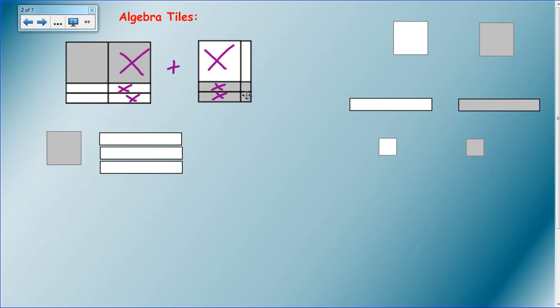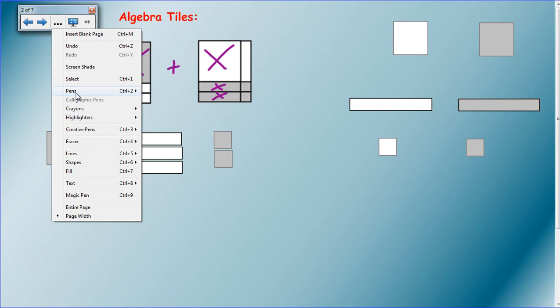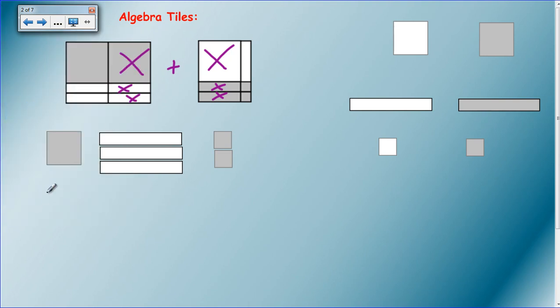But I have 2 negative 1s over here. And so I'm going to have to put in my 2 negative 1s. So when I put them in here, here is what I have left. And I'm going to write this out algebraically so I can see algebraically what it looks like. I have 1x squared plus 3x's. It's plus because they're positive, minus 2 because I had 2 1s. And so this is a trinomial, x squared plus 3x minus 2.